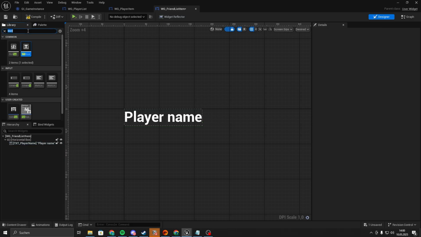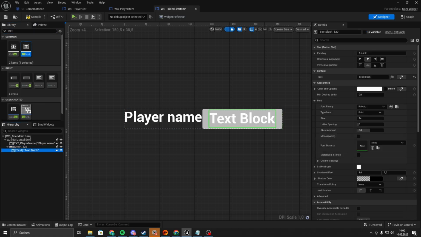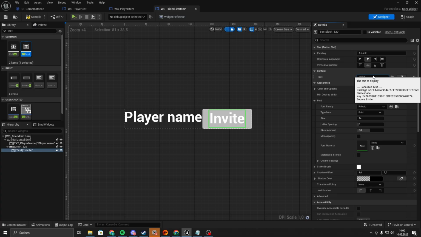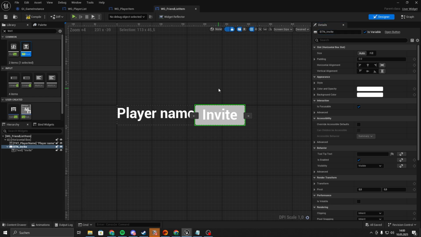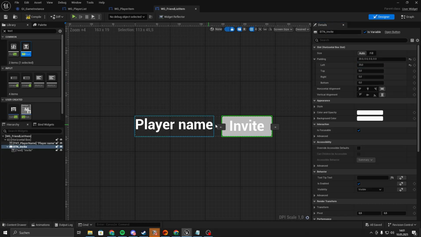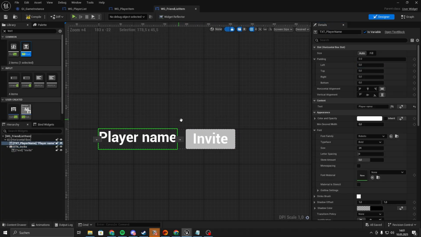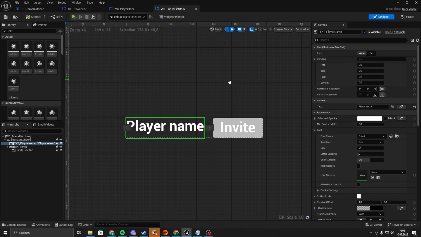And right next to the player name, we want a button, and the button should contain a text. Obviously, the text should say invite, because that's our in-game invite button, and the button has to be a variable as well. And we can just give it a padding on the left side, like 10. Let's do 20, just so it does not stay on top of each other so hard. And that's the UI basically.